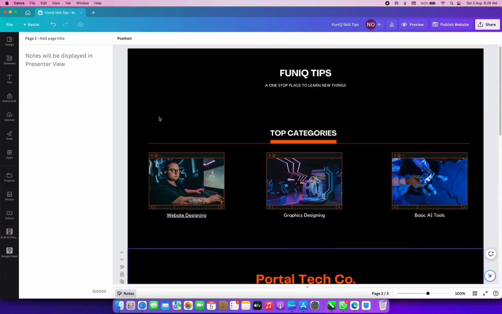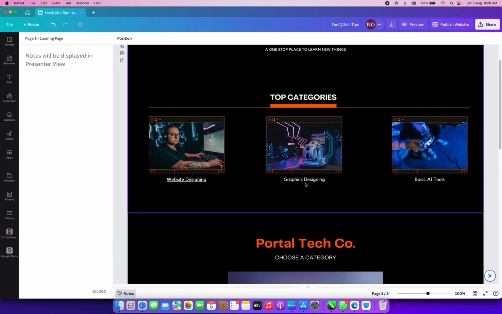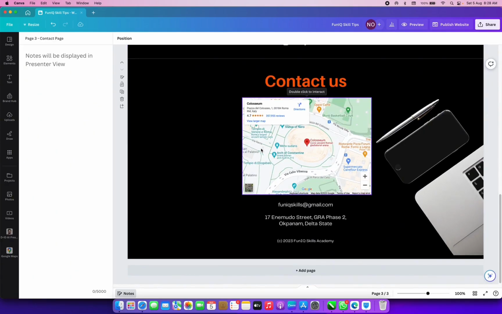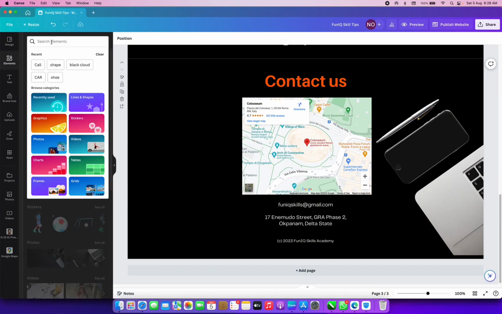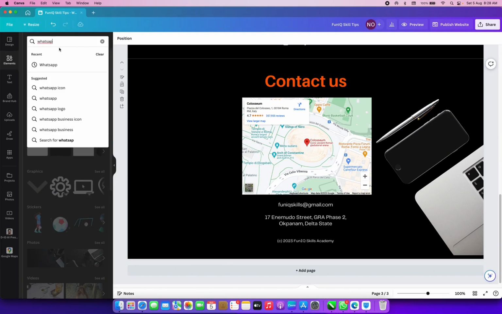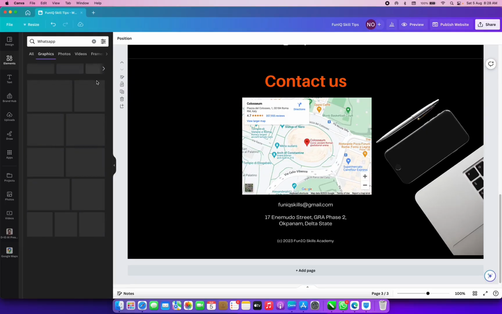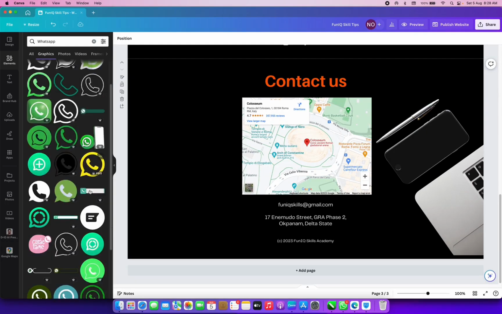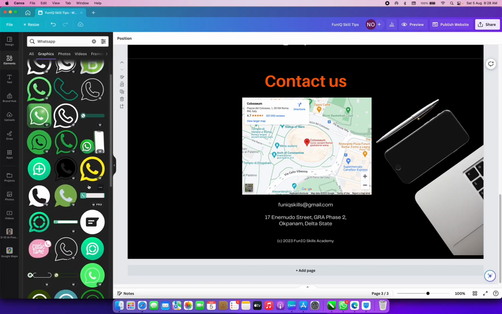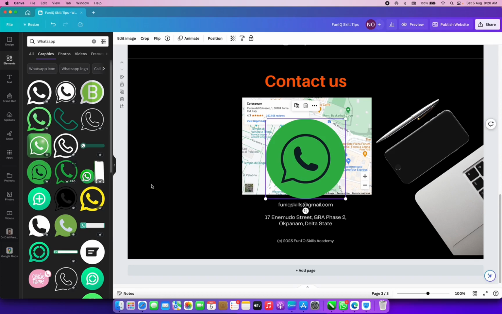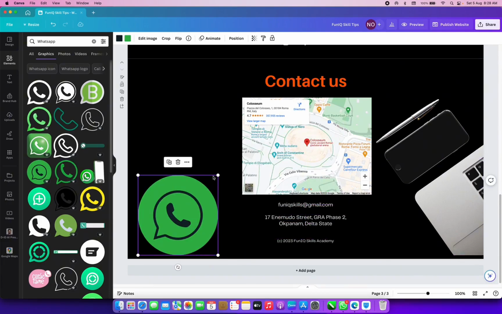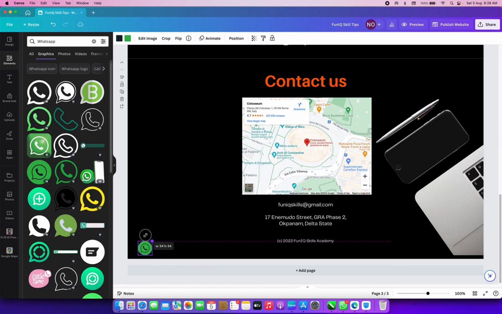Now remember all these things, you can redirect all these things. You can also, if you want, say, okay, I want to add a WhatsApp icon on my contact page so that people can quickly contact me directly. So we can simply have a WhatsApp icon. I'm looking for a WhatsApp icon that is free, but all right, let's use this. So this is my WhatsApp icon, and I can just add it somewhere here.